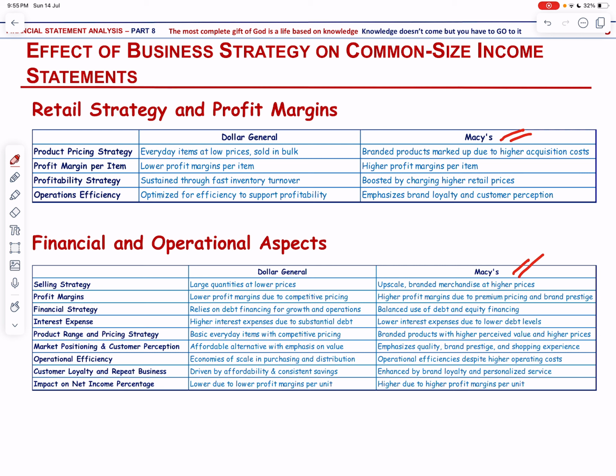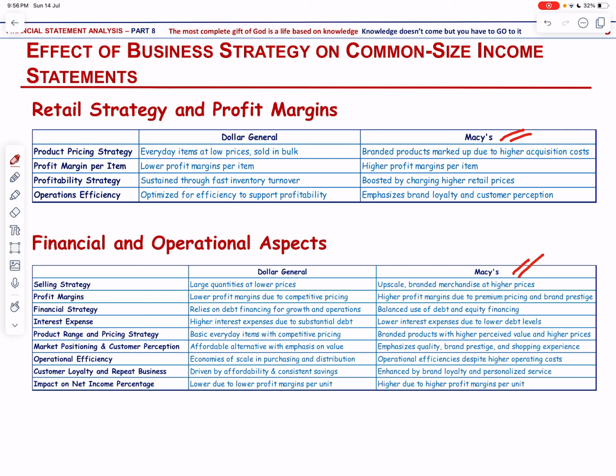Mackey's provides a wide range of branded products and designer collections known for higher profit margins. They focus on seasonal trends and fashion cycles to shape their pricing and inventory management. In contrast to discount stores, Mackey's offerings are more varied and cater to diverse consumer preferences. Dollar General emphasizes efficient management of a lean inventory of everyday consumables and household items. This approach results in lower average selling prices. Profit margins per unit are narrower due to competitive pricing strategy, despite potentially higher sales volume.